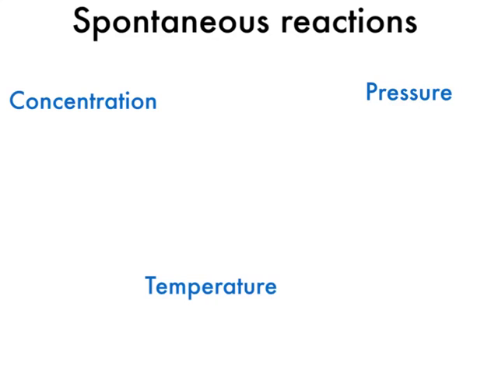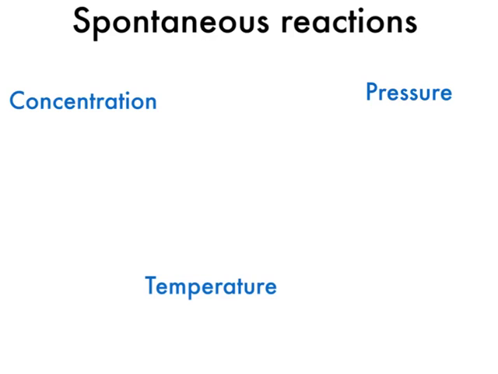Scientists, when they study reactions, want to be able to tell if a particular reaction will occur under a certain set of conditions. So for instance, at a certain concentration, temperature, and pressure. Now, if you think about it, if you were an industrial chemist and you wanted to make certain products that you were going to sell and you were hired by a company to do that, it would be very beneficial to understand whether or not a reaction will happen under certain conditions.